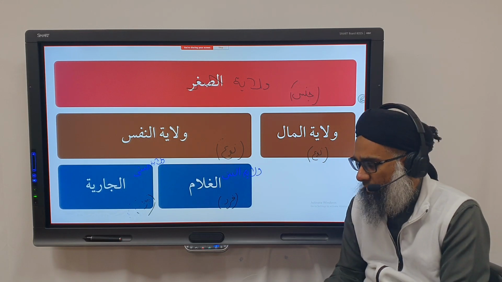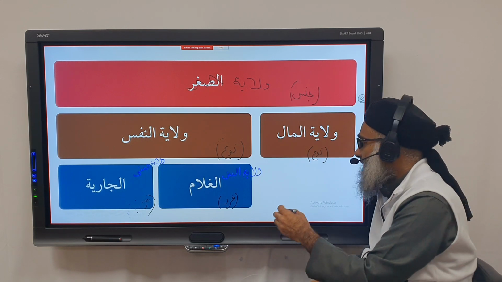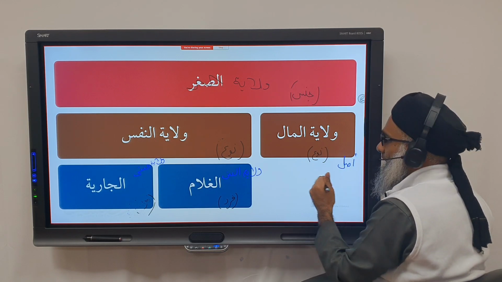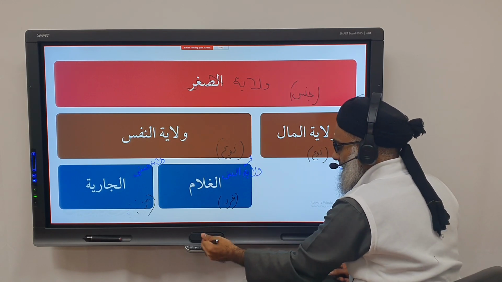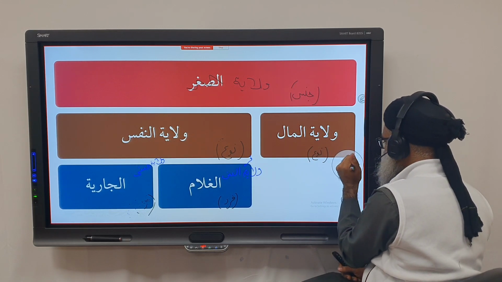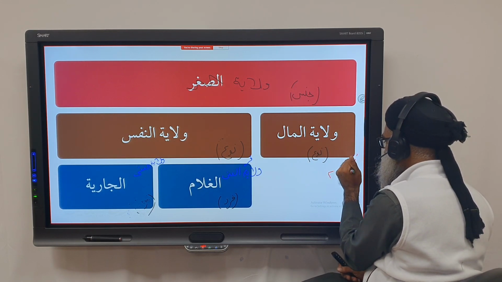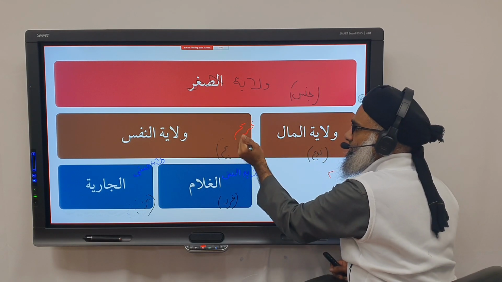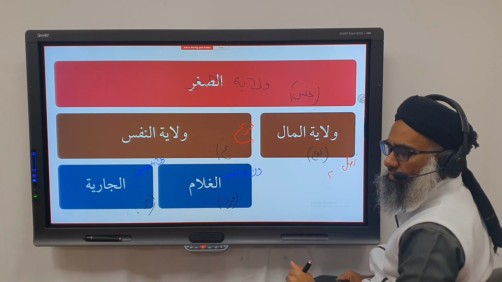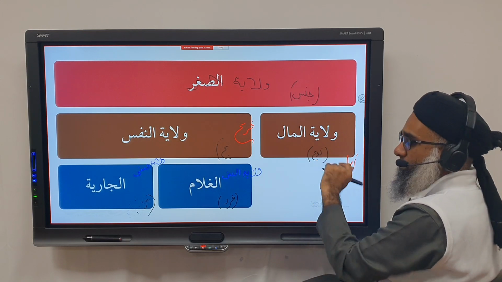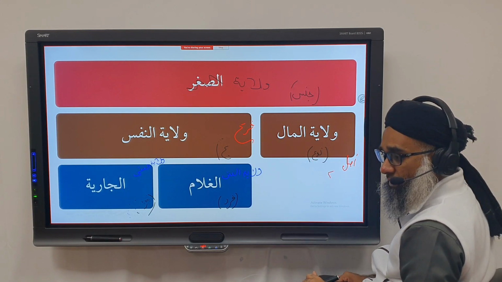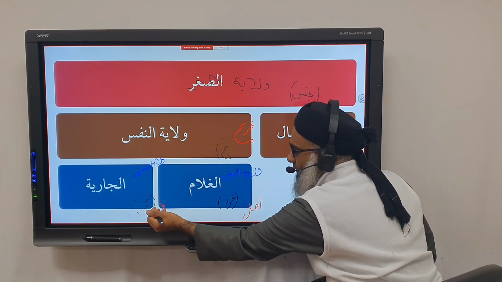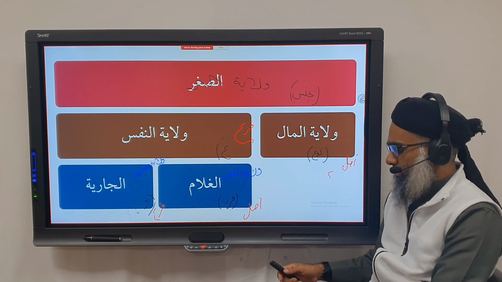Do you understand how we understand what we're saying here? Let's say, for example, we make this the asal. If this is the asal, this is the fara'. Now you say the asal and the fara' are from the same jins. The hukam of this and the hukam of this is from the same jins. If you make this the asal, this is the fara', they're both from the same. Do you understand?